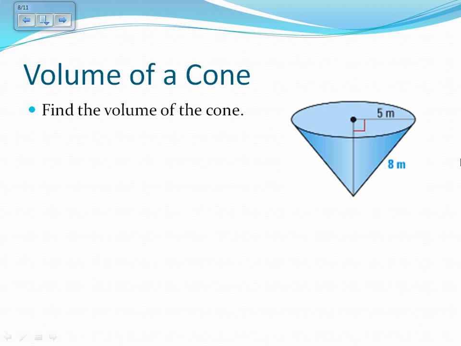Questions in here? Do you see this triangle right here? You remember when we talked about cross sections, where you sliced it through? We looked at the MRI. If you slice it through the cone, you form a right triangle right here. And if you need help with this, I can make one and show you where it would be.